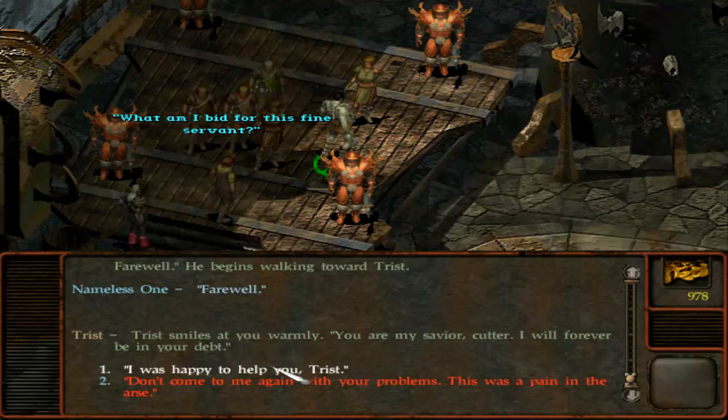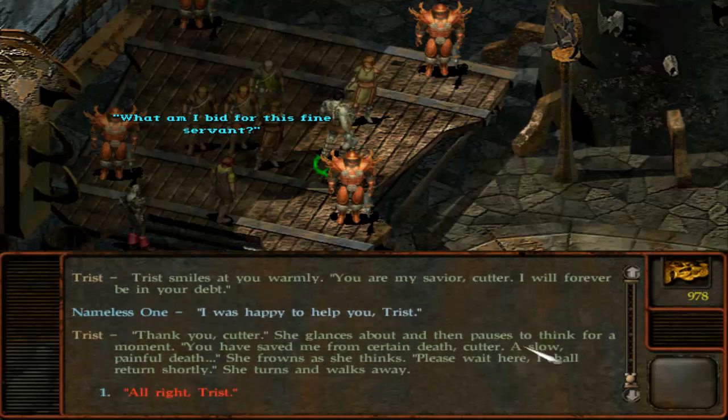I was happy to help you, Trist. Thank you, Cutter. She glances about and pauses to think for a moment. You have saved me from certain death, Cutter. A slow, painful death. She frowns as she thinks. Please wait here. I shall return shortly.